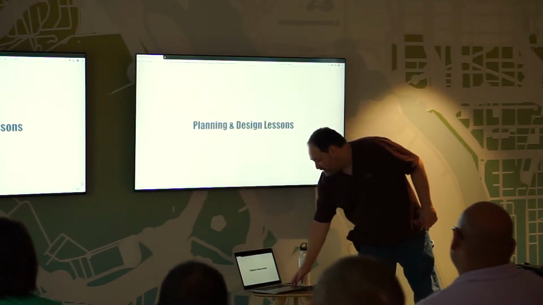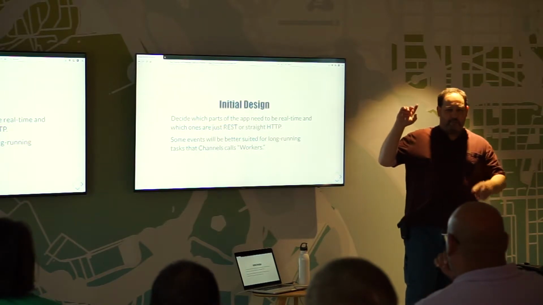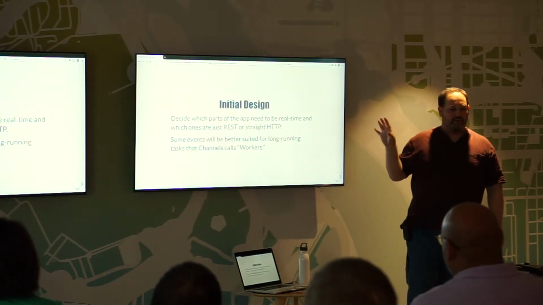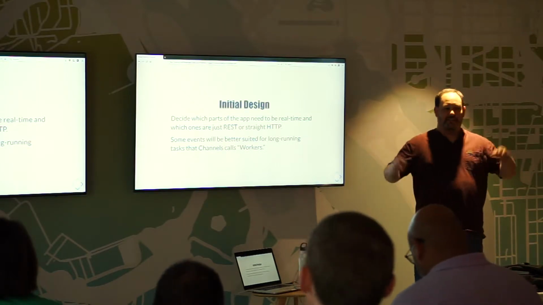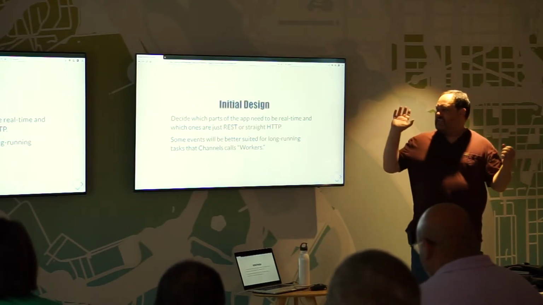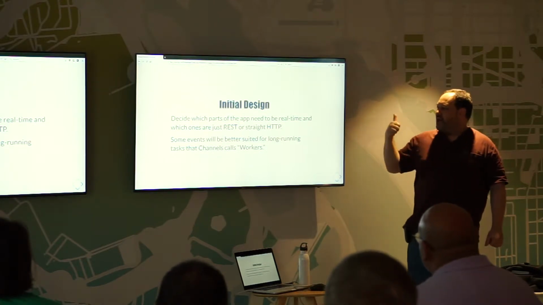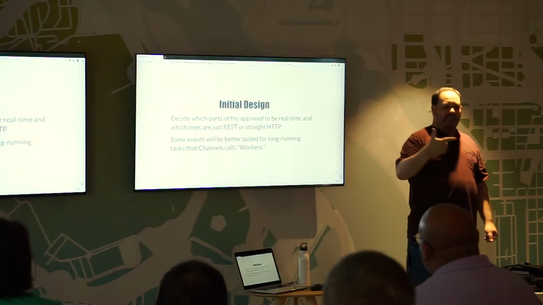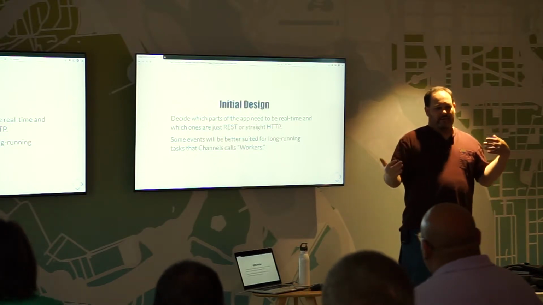So before you start writing code, because the first thing anyone's going to want to do is just start slamming stuff down, Channels is so different from regular Django, you're going to want to think about this a little bit. So the first thing I'll say to folks before you start just shoveling code out there is spend some time doing design thought. So first up, you have to think about which parts are going to be REST, which are going to be HTTP, which are going to be WebSockets, because they're different.